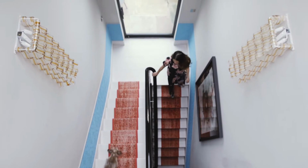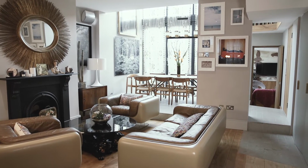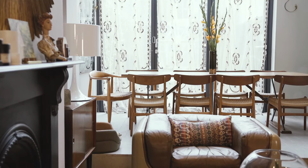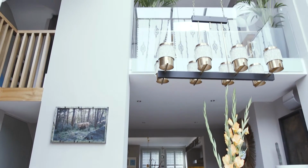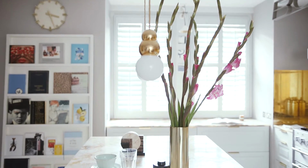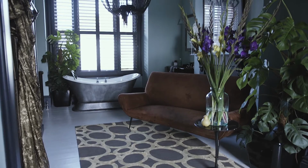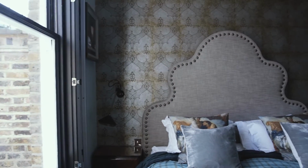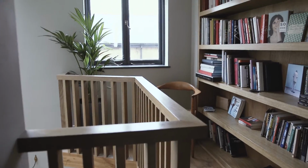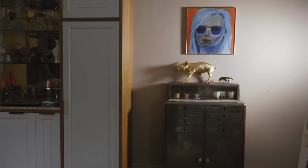Initially, when I first bought the property, it was mainly just a decorative overhaul, but recently I decided to really change the property structurally, and also in light of my expanding family, I decided to extend. So I worked with a great architect, Takeru Shimazaki, who is a good friend, and he has that wonderful Japanese sensibility where he's very conscious of small spaces and how to extract as much space from quirky little nooks and crannies.